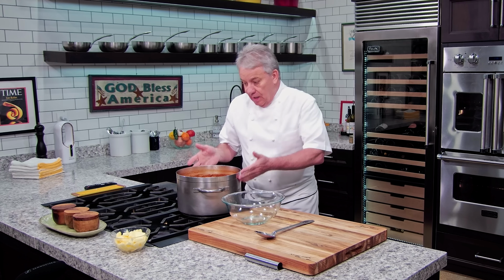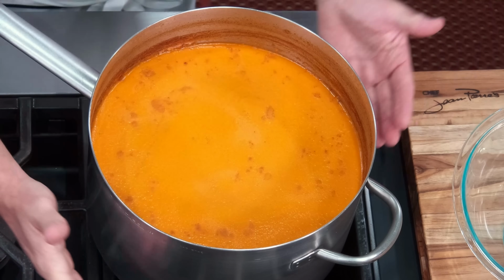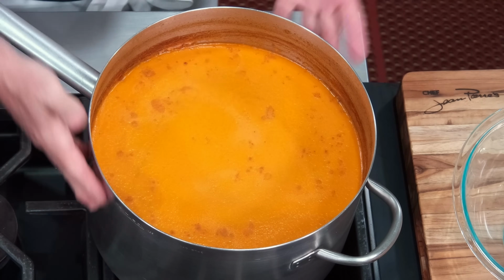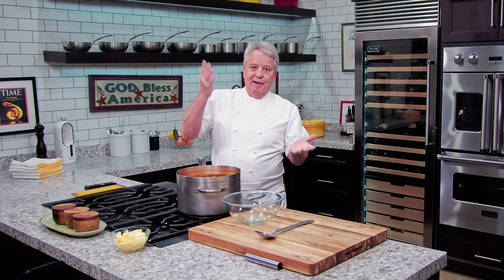Okay, friends, well, I forgot to tell you a very important thing. I always forget something. At some point, we want to get rid of all the fats. We can do it at any time, really, but it takes refrigerating. So if you need to take a break from cooking it, like last night I had to take a break from cooking it because I was doing some other thing and I needed my stove, I took it out and I put it in the fridge overnight. And when you put it in the fridge overnight, all of the fat rises to the top. So then I won't have to do it later.